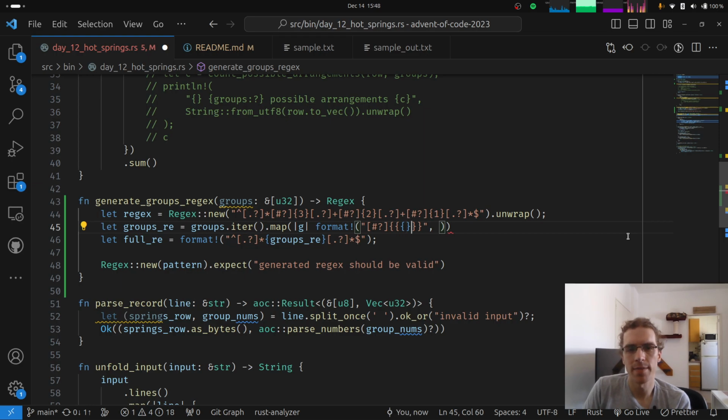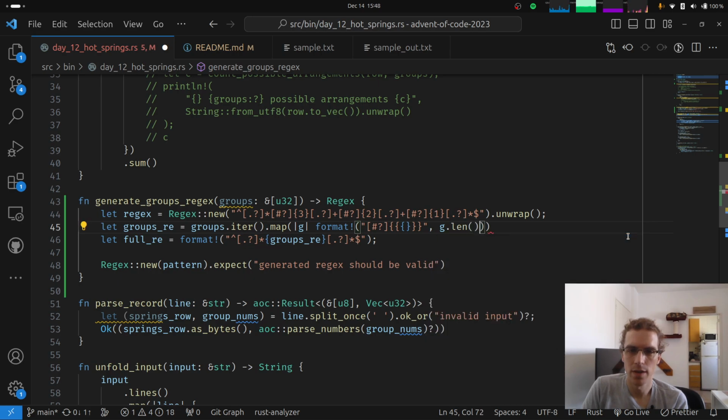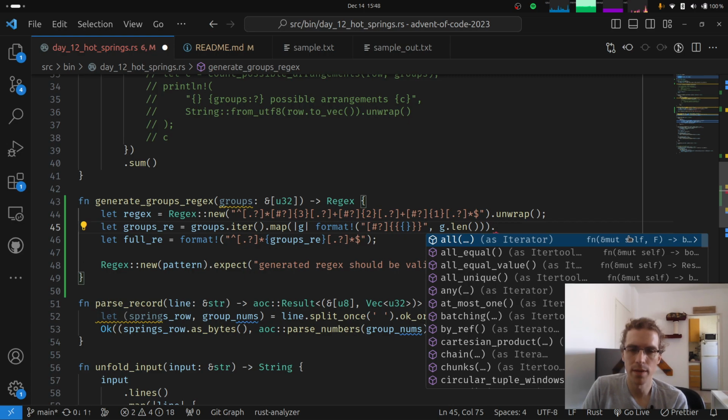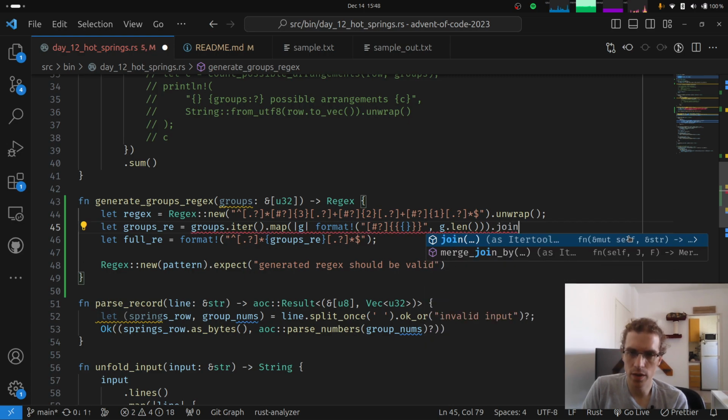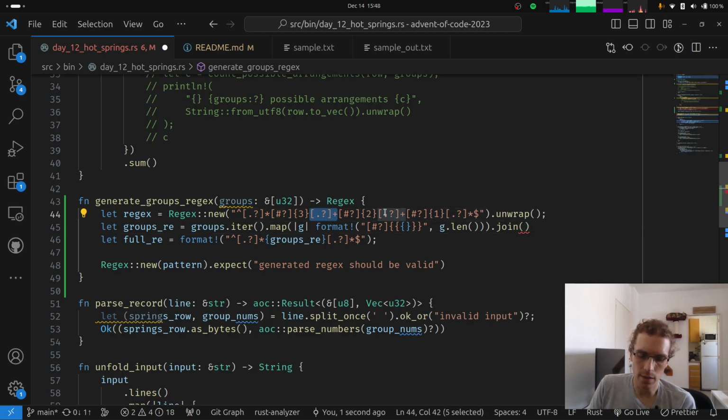This is so ugly, man, but okay. We're going to put in here the group length. Okay, this is the end of the map, and then we're going to join all of this. Oh, the join comes from itertools. Okay. What a surprise. We're going to join with these separators.